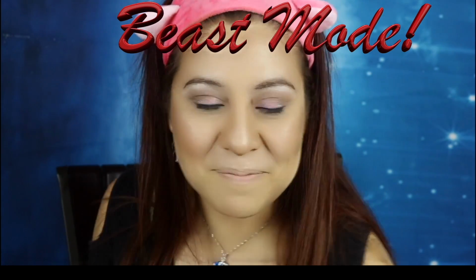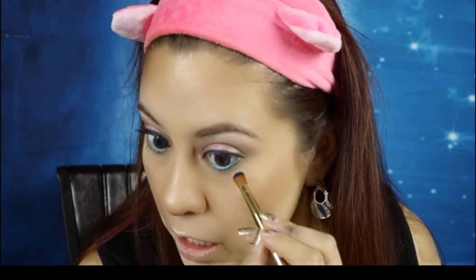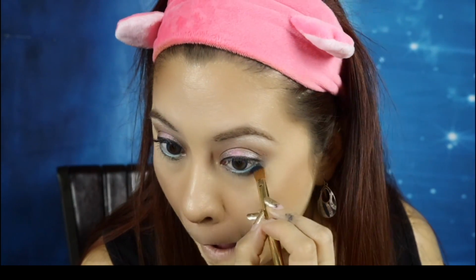Now, what I was saying was underneath my eye I had an idea. So, what I'm going to go ahead and do is take the bottom part of the Lorac brush. This is two-ended. I'm getting the smaller version of it. And what I'm going to do is get Beast Mode, because it's just calling my name. Beast Mode. Tap that brush, because it is pigmented. And you put it right underneath the lash. Just go like halfway with it, don't go all the way in.